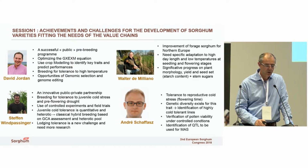well, it allowed us to launch ourselves into a number of trials which have been carried out under controlled conditions, but also in-field trials which aimed at assessing the genetic resistance of juvenile plants, and also the heterosis level which could appear. The conclusion was that as we're talking about a quantitative character, and there's a lot of heterosis, mainstream methods based on combination, well, can provide great outcomes in order to better develop this trait.